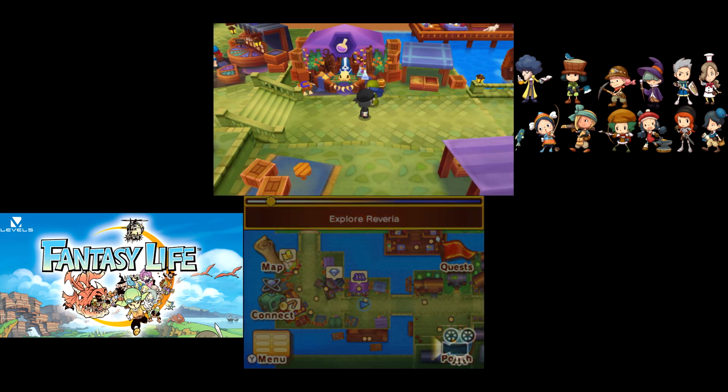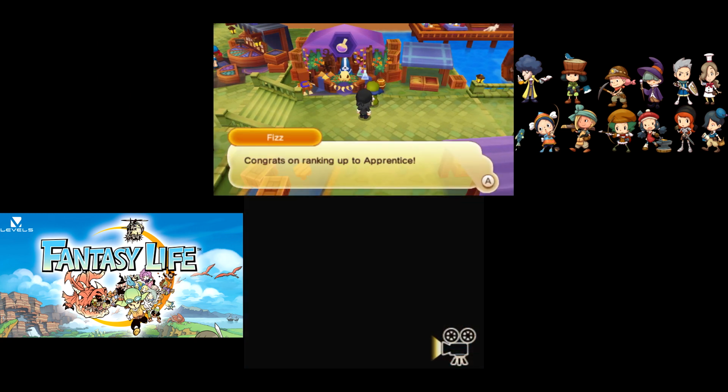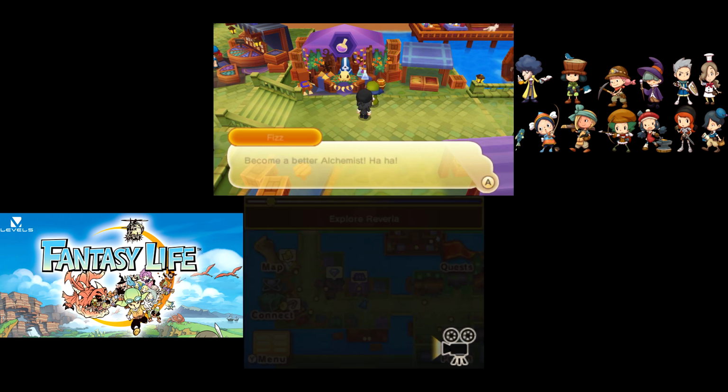I'm going to talk to Fizz, and then we will start doing butterfly quests. Congrats on ranking up to apprentice. I should have talked to you sooner. So, have you figured out your area of expertise yet, Satu? My personal speciality is accessories. That's actually the reason I became an alchemist. You want to hear a secret? I've got a foolproof way to improve the quality of rings you make. Become a better alchemist. Ha!